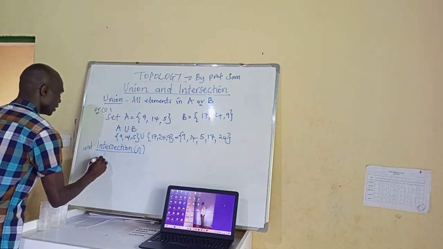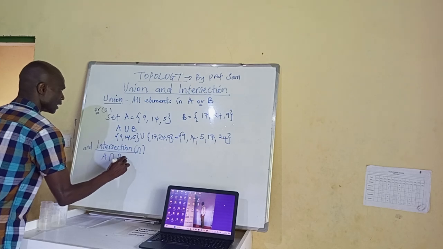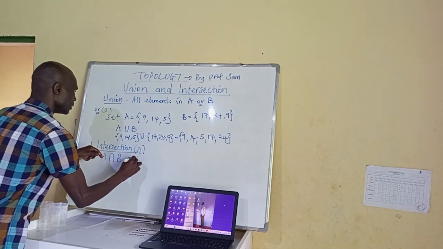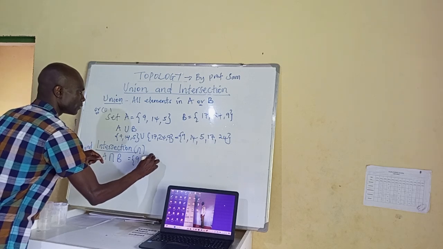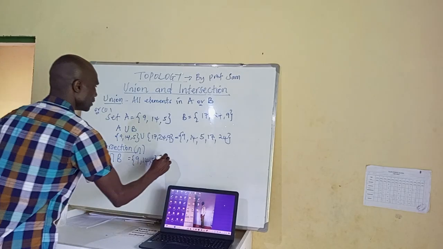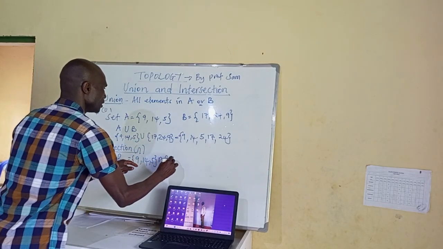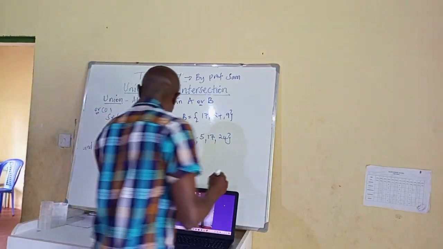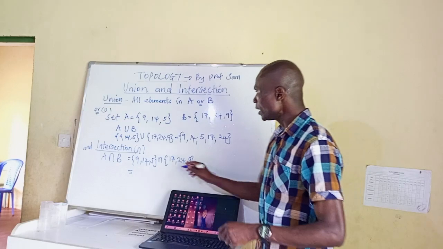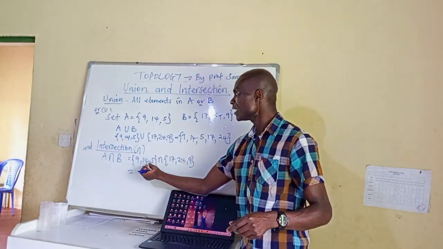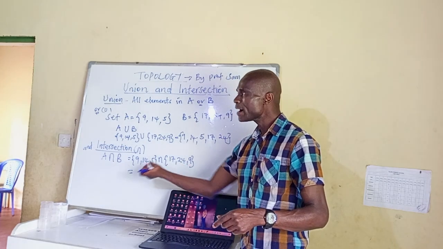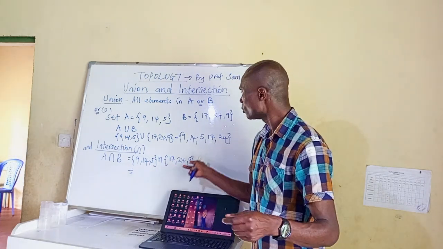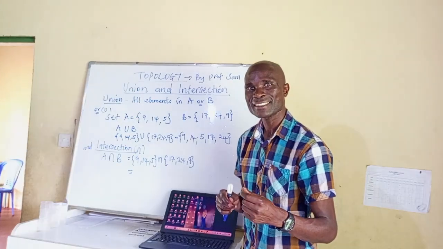We have A intersection B, and this will be able to give us, so we have 9, 14, 5. Remember, we are intersecting that with our set B, and set B has 17, 24, 9. Now, what is our resultant answer in this respect? Guys, don't forget this, that here we are forcing out anything that is in A and B. So we are picking everything in A and it is also in B.